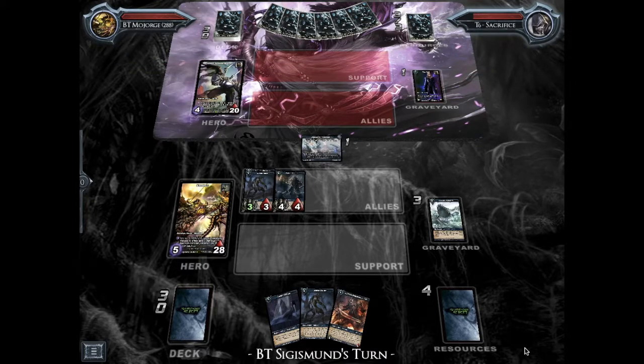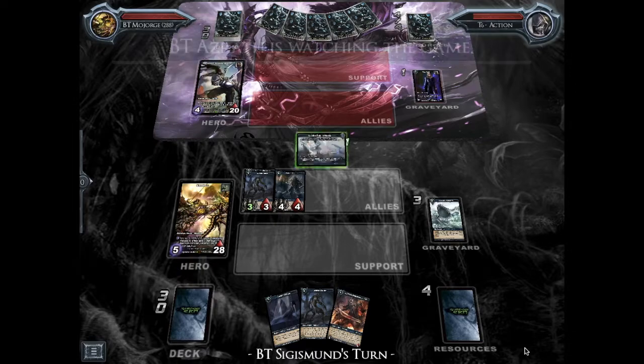it puts me in an awkward position where I don't want to kill it because I don't want Sig to draw cards, but if I let it live, then he'll maybe be able to use it to try and control the board.